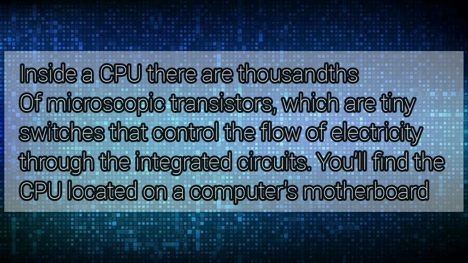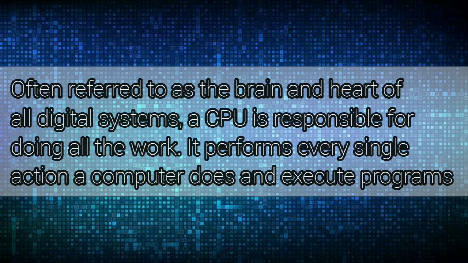Inside the CPU, there are thousands of microscopic transistors, which are tiny switches that control the flow of electricity through the integrated circuits. You'll find the CPU located on the computer's motherboard. Often referred to as the brain and heart of all digital systems, a CPU is responsible for doing all the work. It performs every single action a computer does and executes programs.